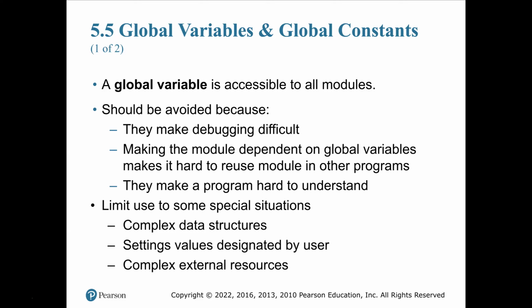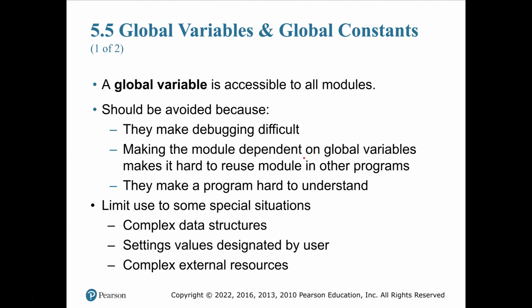Complex data structures, maybe in the contact app example that we briefly talked about, maybe you want to have your list of contacts as a global variable, as a complex data structure, and all of the methods inside your code are going to use that same data structure. So in situations like that, maybe you want to use global variables, but in general, you don't want to use them. You want to use them only in these limited spaces. You don't want to use a global variable as a counter for an array or for a for loop, something like that. That's bad practice. It's going to get you in trouble. You shouldn't do it.